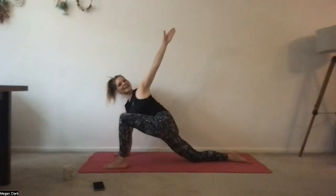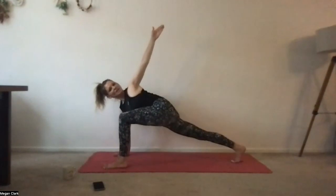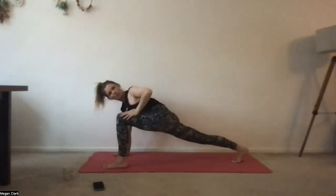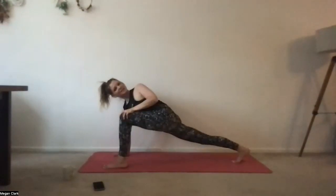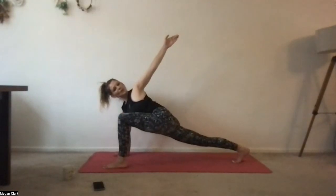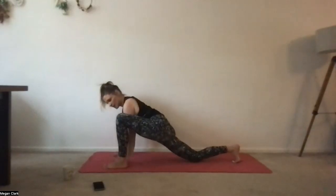Drop the shoulders down. An option to tuck the back toes and lift up. You can work the back heel away, draw the front knee forward and open the body. Might feel better with the hands here for four. Nice work. Three, two, and one. Beautiful. Dropping it down. That top hand comes down.